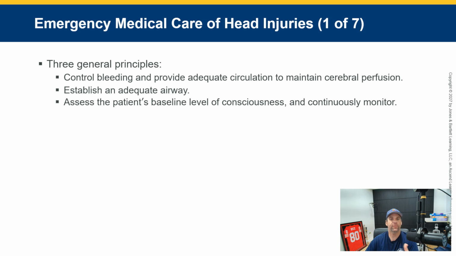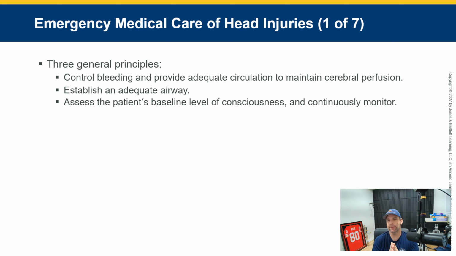Okay. Now, the injured brain still depends on that steady, constant supply of oxygenated blood. Okay, so we need to take important steps to make sure that isn't disrupted. Second, we need to make sure there's a maintained open airway, adequate oxygenation, and then adequate ventilation. Okay. Any airway obstruction, hypoxia, ineffective breathing, that can very quickly worsen a secondary brain injury.